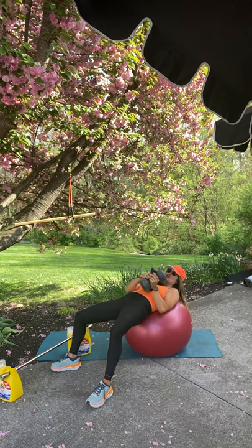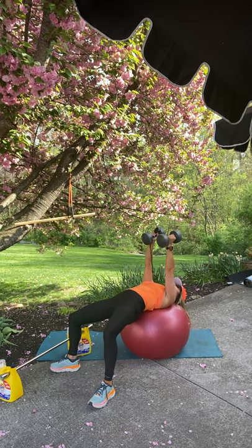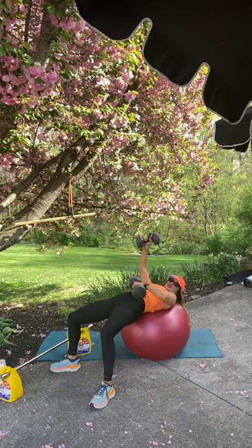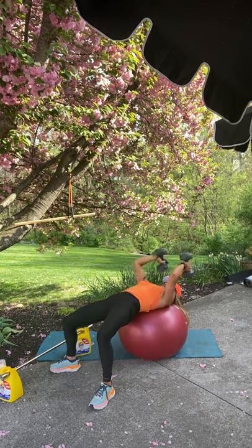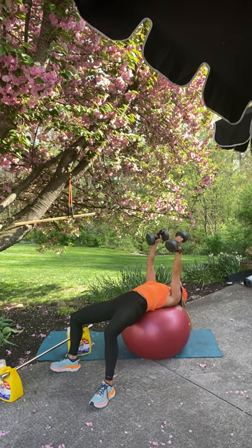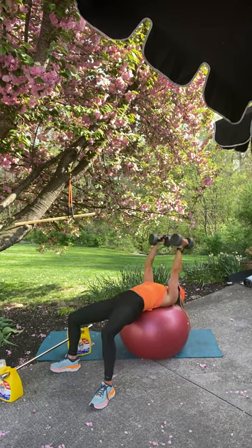Okay, now what we're going to do is stay at this angle on the big ball. We are going to bring our palms facing each other. You're going to bring it to the ears, stretch, ears, and up. Got it? Sure you do. On your mark, set, and go, please. Ears, stretch, ears, and up. So both hands are manning the dumbbell by themselves, which makes it a little bit harder.